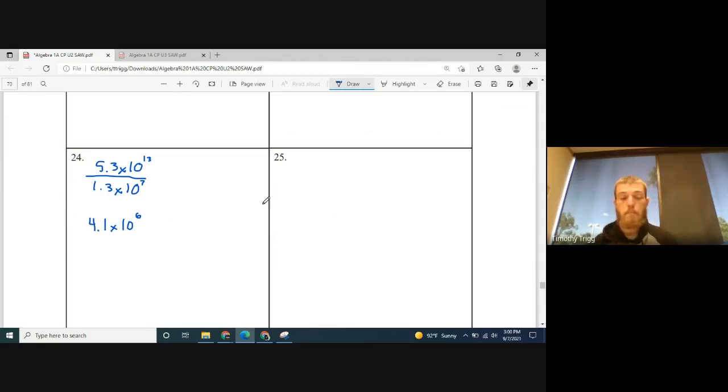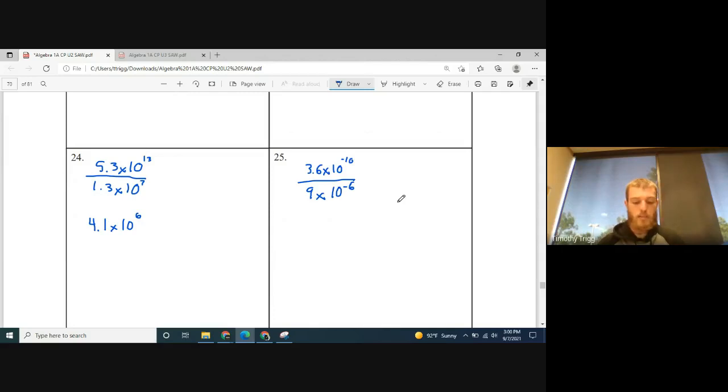Number 25. Here we have 3.6 times 10 to the power of negative 10. And again, if you write everything that I write, it'll help you a lot, okay? Just always write what I write, and it'll make a lot more sense as we're going through. And if I say anything interesting that you think you want to remember, write that down too, okay? And obviously, anything I tell you to write down, you should write down.